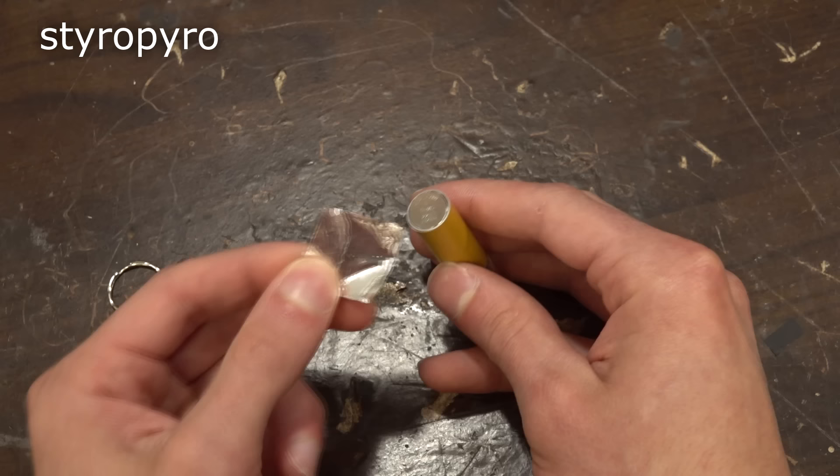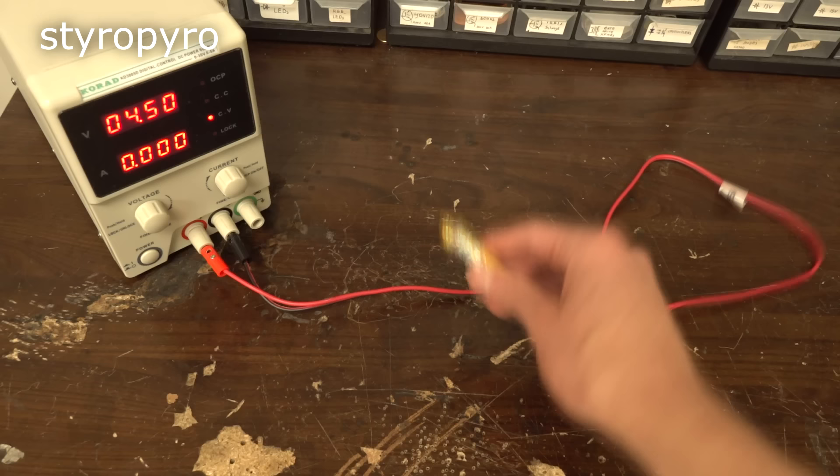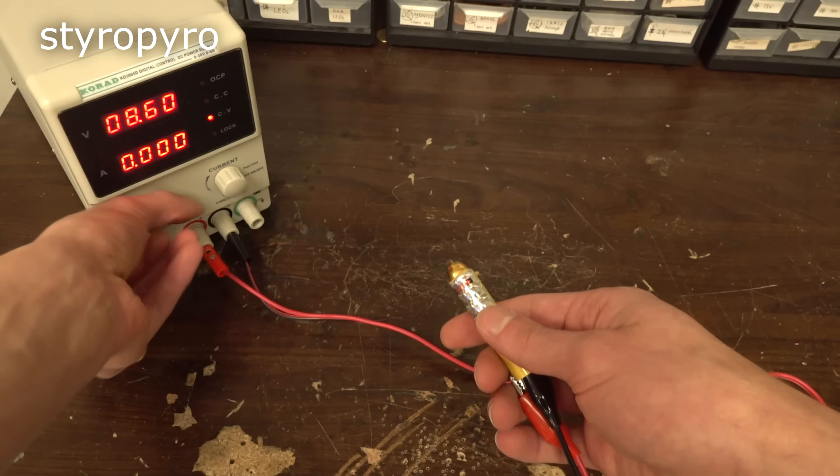Alright, so how do I make this thing stronger? Without even modifying the internals, I can always just jam in a fourth little button cell. The power increase is pretty small though, and it definitely won't be setting fire to anything. Since there isn't space to jam in a fifth cell, I'm hooking it up to a bench power supply so I can take the voltage even higher. Alright, I'm starting at the rated voltage, so we have a reference here. Hmm. I think it's actually dead. How do you even give it more than its rated voltage yet? Well, I am now, but it clearly isn't fixing anything.